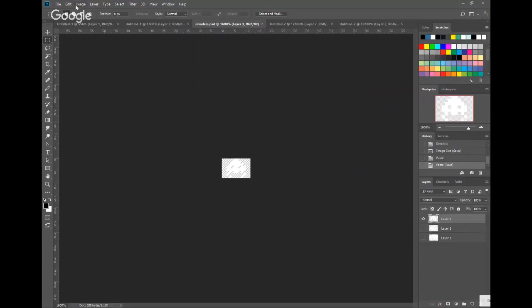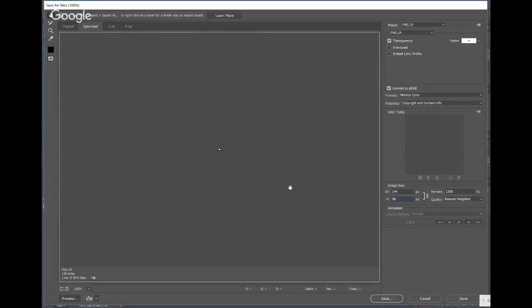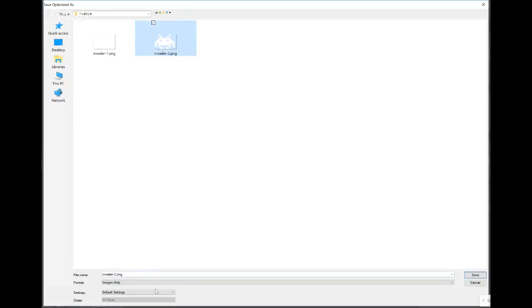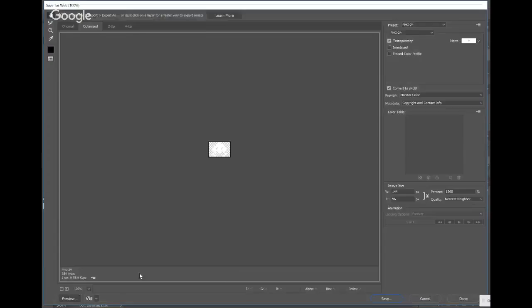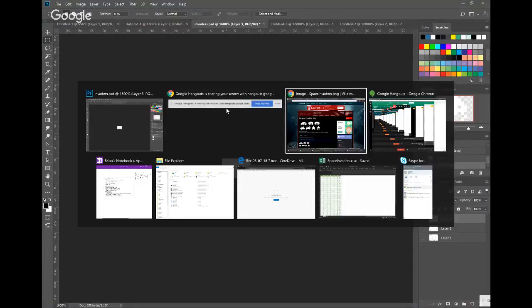Okay. And I export this. And this will be Invader 3. I have my 3 invaders. Let's get some buildings.